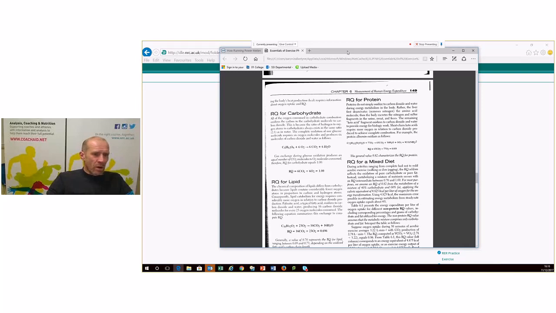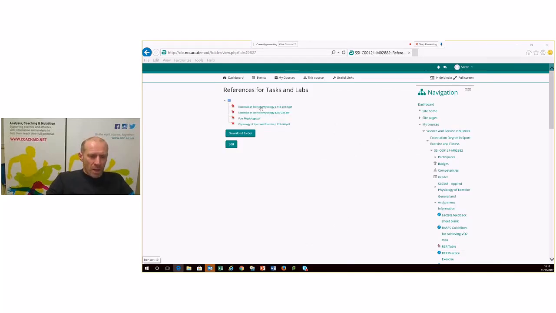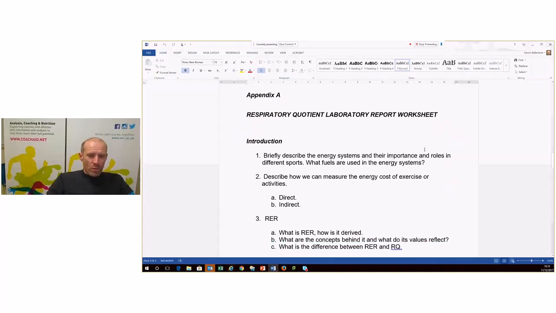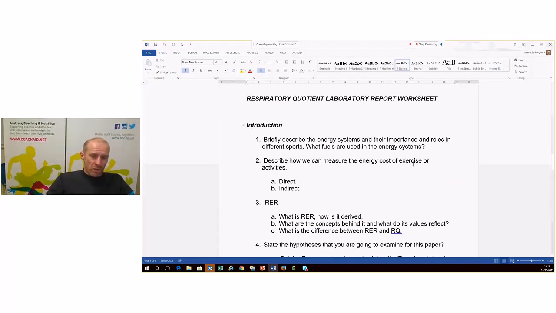That gives you a bit of a starting point. There are three of these references that will help you with the assignment. One is on the Wingate, but the other three should help with different parts of the assignment. There are plenty of books in the library, there's SportDiscus, and other things that can help you, but make sure you get good quality references. From the start, I will say that the better and more numerous your references, the better your mark is going to be, because it shows good reading around the subject.